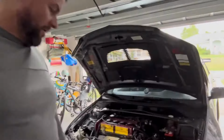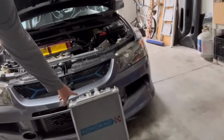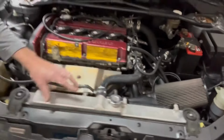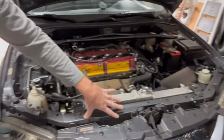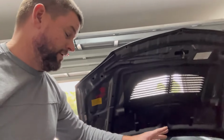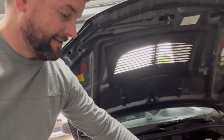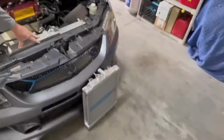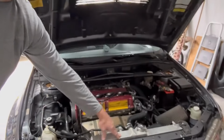Half radiator, Coilrad. I have a full aftermarket Coilrad radiator, going to the half radiator. Idea being, the actual cooling fan is still here. The air conditioning fan is attached to this half of the radiator, and without an AC in the loop, you don't need this half of the radiator. And that's weight over the front right that we can cut by going to the half radiator. So we're gonna do that.